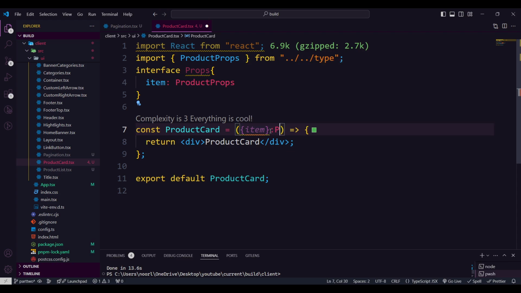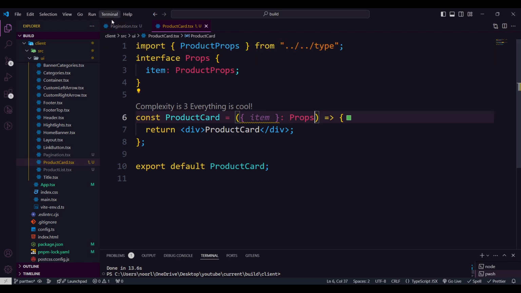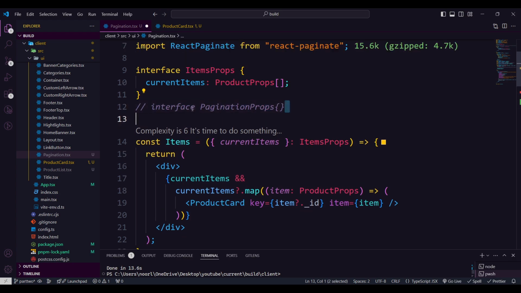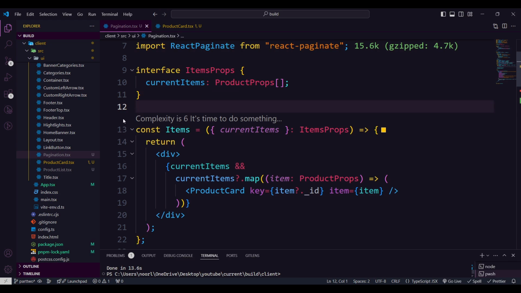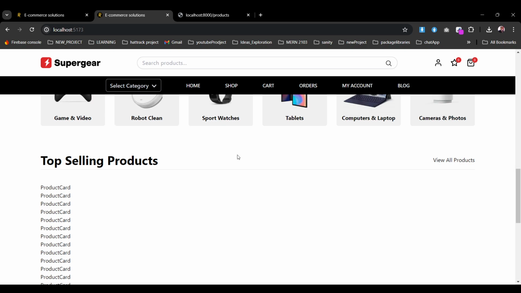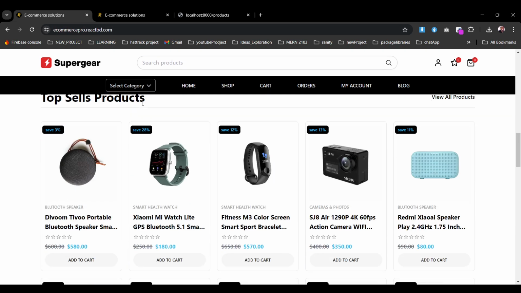We just need to pass that props here, and as we did that, as you may see right now, that pagination error has been fixed. Also I'm going to remove what we are not using right now. Okay, so the error is gone as we defined the type here for that particular item. Now what we need to do is show the item, how it's going to look. So let's go over here, and first we are going to show some of the properties. Let's see how it will be looking. For that, as you see, okay, that would be like that.